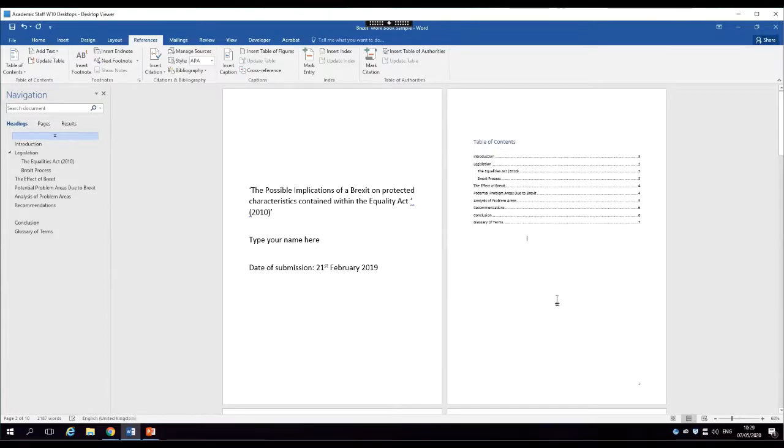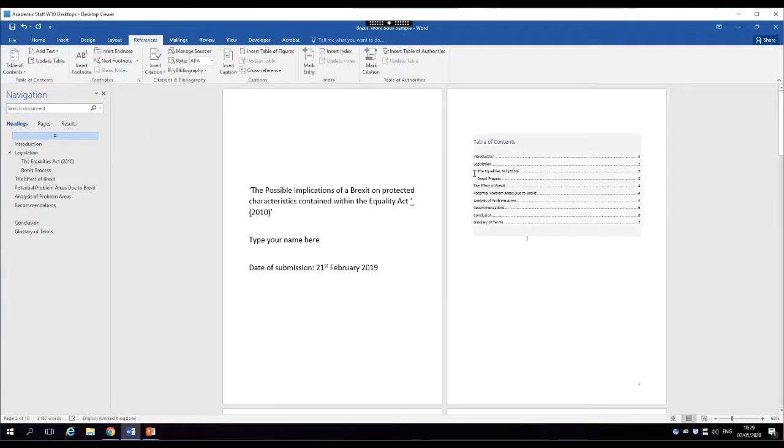Now, if you remember when we were talking about the table of contents, as I said to you, it started at introduction. And the reason why it started at introduction is quite simply because it's the first page that is numbered after the contents. Okay? So you've now got a table of contents with its own heading, and you have the page numbers which should match each section on the report.